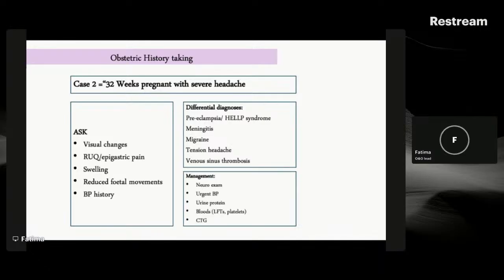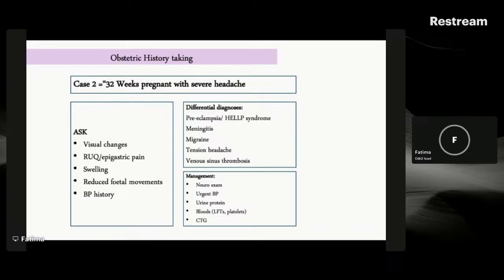Then in terms of the plan, what would you do further? It would be a neurological exam, including reflexes, and that is important in all differentials, but a brisk reflex is a sign of preeclampsia and any impending eclampsia as well, eclampsia being the seizures. I'd also assess maternal observations, so you do blood pressure, you do urine protein as well, because if there's any protein in the urine, then again you're thinking of preeclampsia.